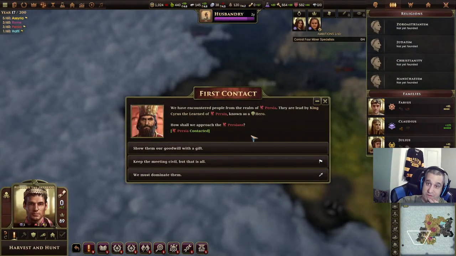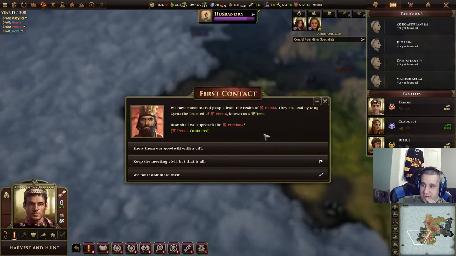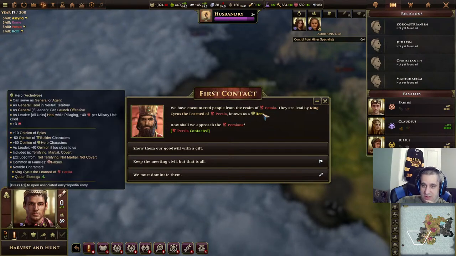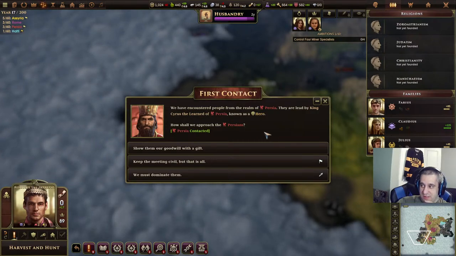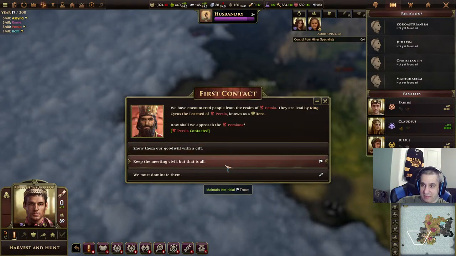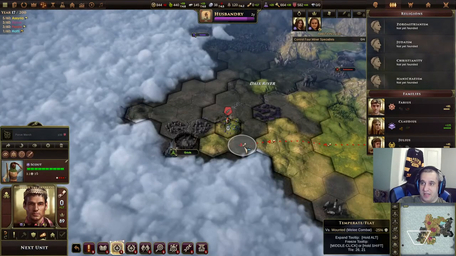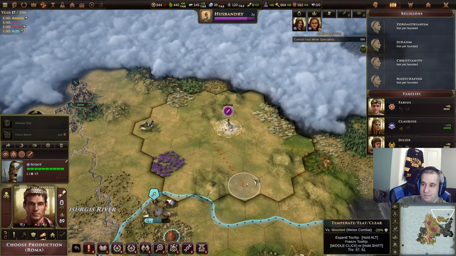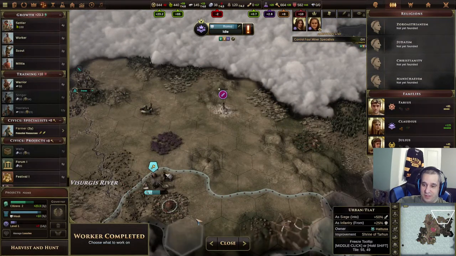Persia. All right. So we've met 3 of the 4 AIs. We've encountered people from the realm of Persia. They are led by King Cyrus, the learned Persian known as a hero, which is a military thing. That's how we approach the Persians. Show them our goodwill with a gift. 180 gold. Keep the meeting civil. We must dominate them. I hate giving away money. I can always sell food, though, right? I have a feeling that there's going to be a point where I'm going to have to sell food. All right.